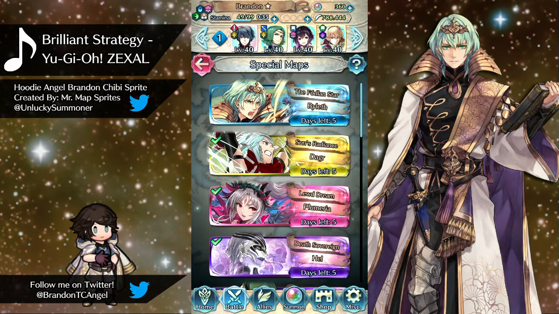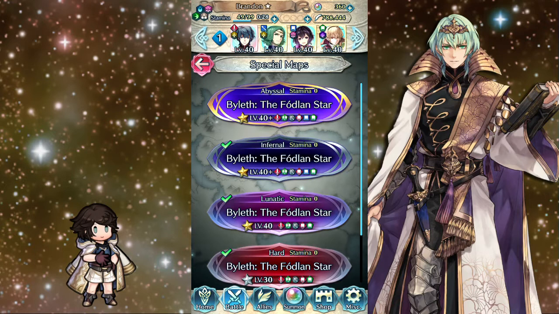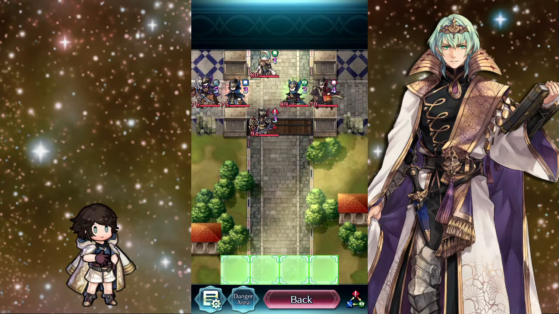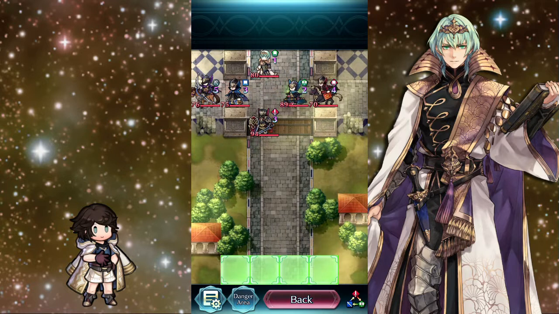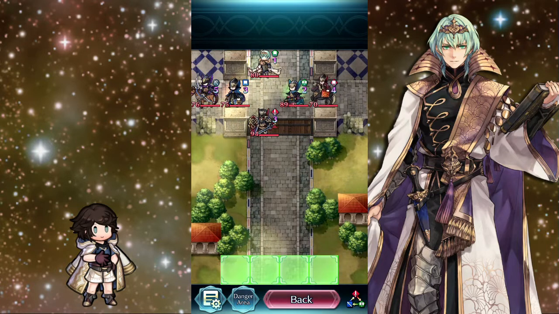Today we are taking down the legendary hero, the star of Fódlan, the Enlightened One Byleth, who is here to test our professor and ensure that he is ready to learn new power from him. To do so, he has set up a recreation of the Battle of Garrigmach as a training exercise, and we are going to show all that we have learned and all that we have taught to Byleth and his students.